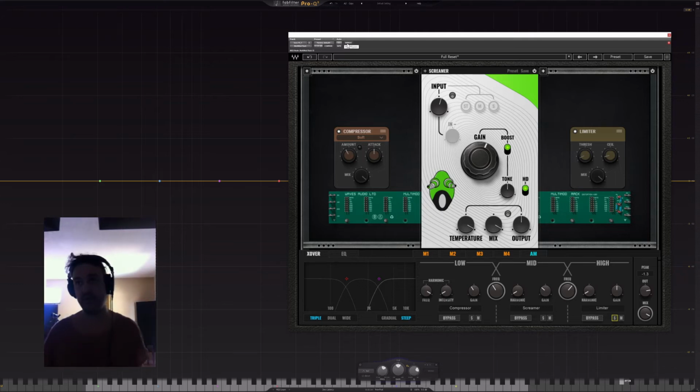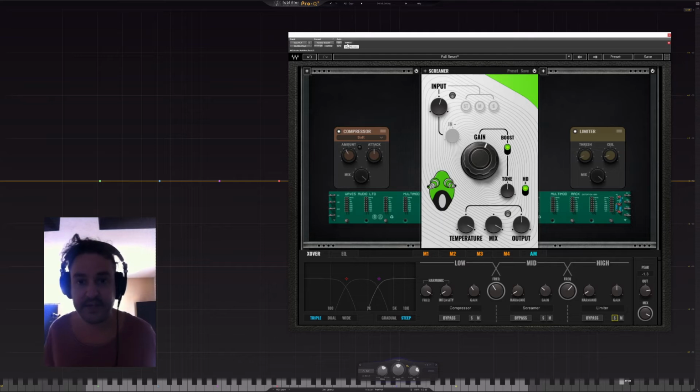Now another thing that's important is the frequencies, and how to find the frequencies. It's not really this exact. It helps me find the areas according to the key of the bass of the song, but you have to keep in mind that the key of the song might change for some sections, or the bass might move one octave up or down, or in this case up, or go somewhere else. And in that case, you have to just really go and use your ears. There's no way around it. You can do more math if you want, but it will only be a starting point. Then you have even more things you can do.